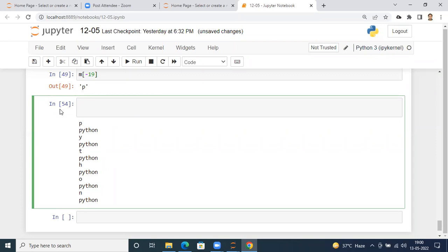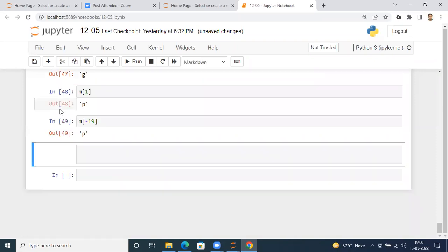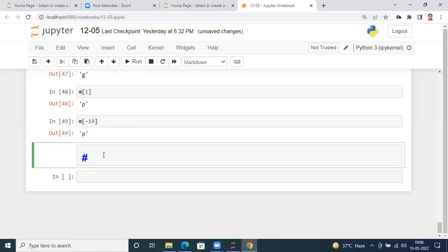Again, I want to put a heading, everyone. Tell me what should I do? Yes, select this cell, press M. We are in markdown. And what should I mention this time? Again, we want to make a heading, a hash, give some space. Suppose I want to make it a little smaller, so let me put 2 hashes this time. Give some space and mention string slicing. Execute, done. Move ahead.